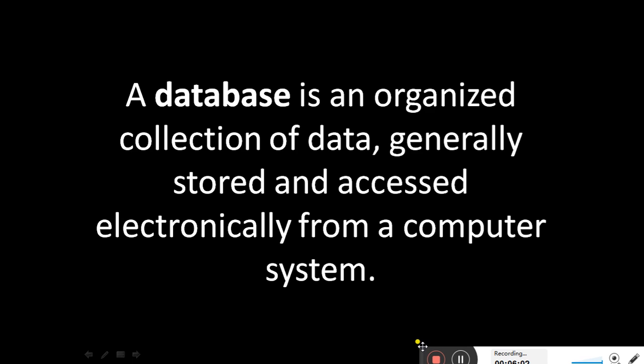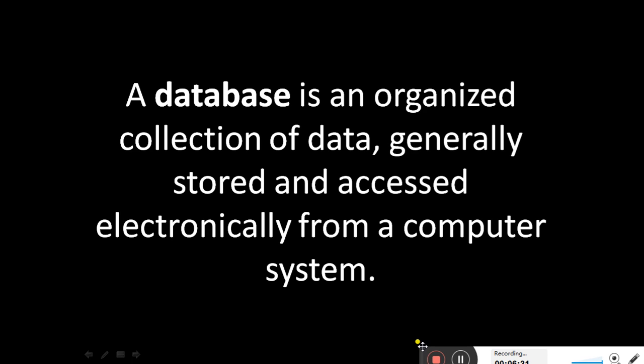So, a database is interrelated data. We can save the interrelated data in a database for easy insertion, deletion or retrieval of data. You can insert the data in your database, you can retrieve the data, you can update the data, and you can easily delete your data if you are maintaining the database on computer, right?